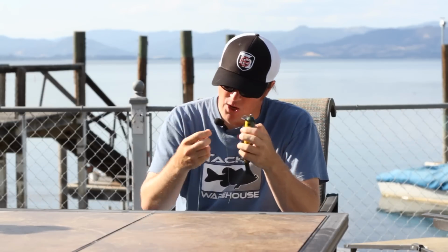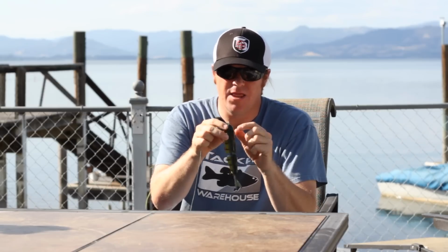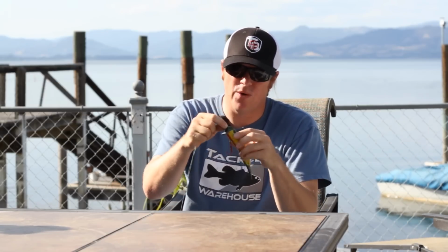What I want to talk to you guys about today is a simple connection knot that we use called a king sling. It's a knot that you can attach to a hard bait that will allow the bait to swing freely instead of being locked and rigid connected to the line. So instead of having a tight knot that's going to secure that bait, it's allowed to swing on a loop. Very simple knot, very easy to tie, and it just works great.